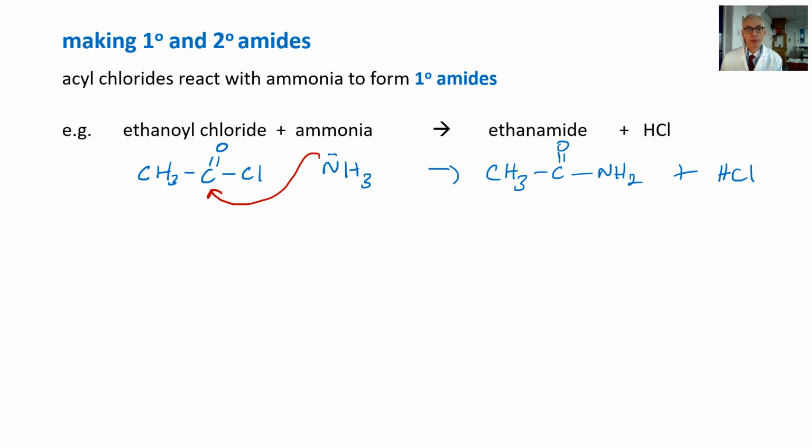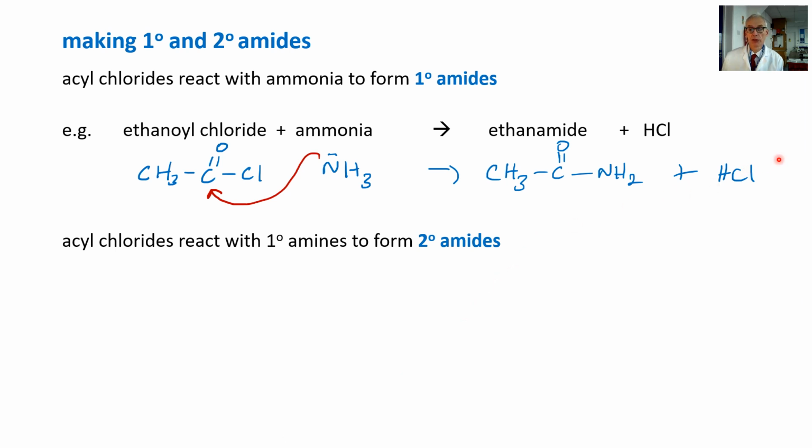Okay, so what about making a secondary amide? If this is the structures involved in making a primary amide, such as ethanamide, you can react a primary amine with an acyl chloride to make a secondary amide. For instance, ethanoyl chloride and methylamine, a simple example. What would be the structures and names of the products? Pause and come back when you have drawn structures and named the products.